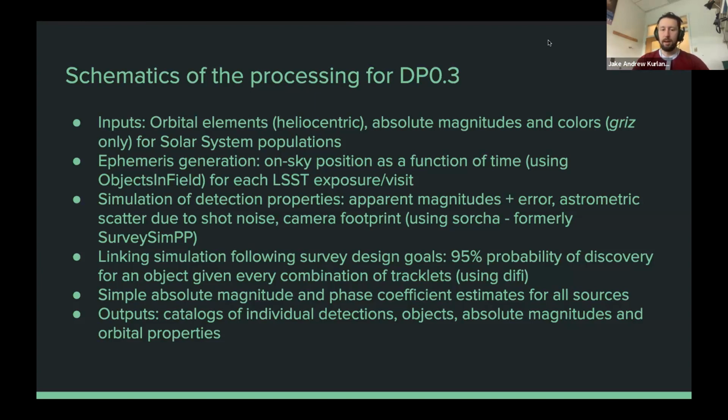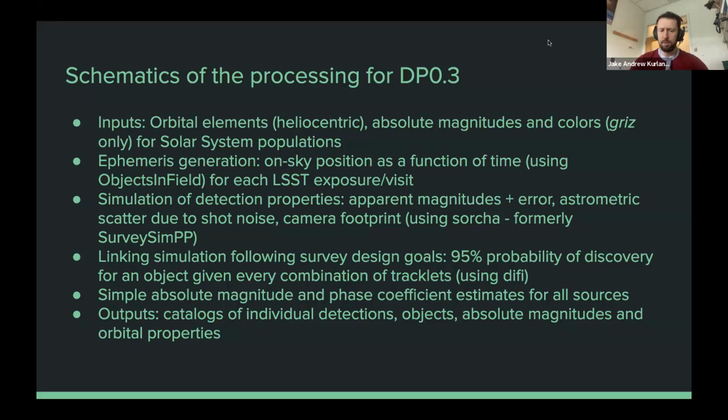And then, as will be calculated in the daily processing pipeline, we've also estimated the absolute magnitudes and phase coefficients for every object. So the truth values are contained in DP0.3, and the fit values are contained as well.